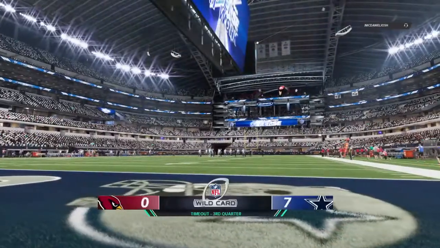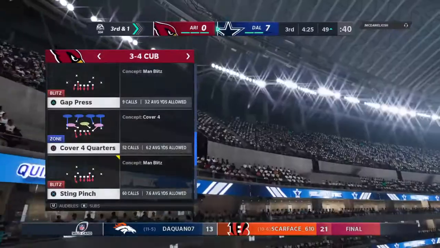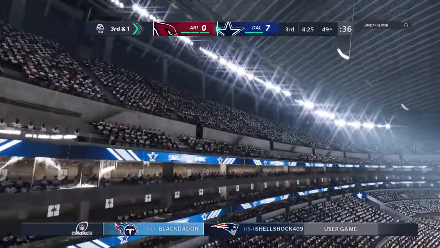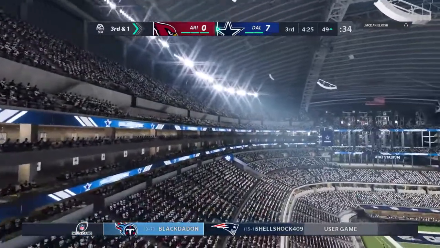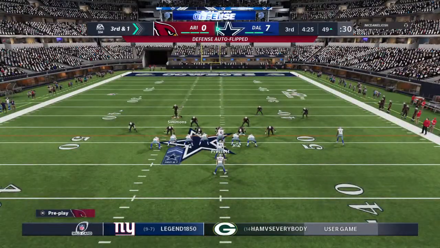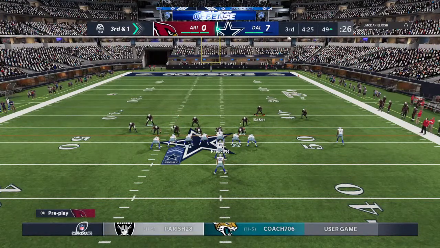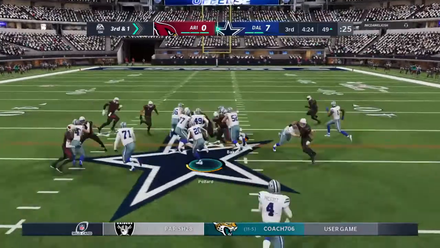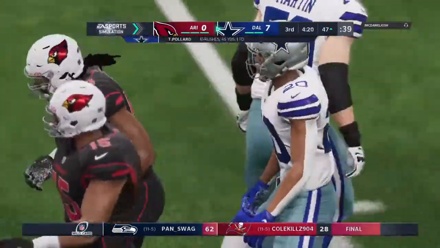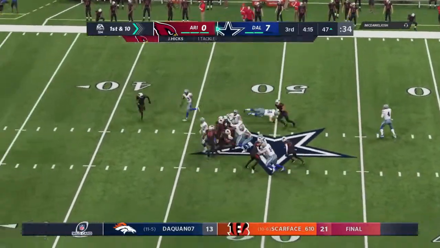And now prior to this 3rd and 1, we're going to get a timeout here. It's just their first, so 2 remaining as they burn one here in this 3rd quarter. Trying to run forward, Pollard. And able to pick up the first across midfield to the 47. A 3rd down gain of 3 yards, and that'll be enough.